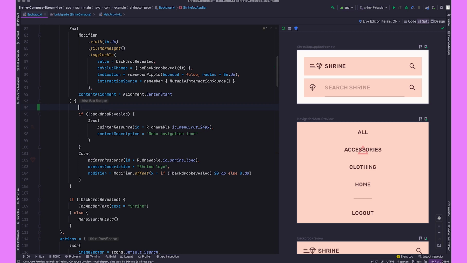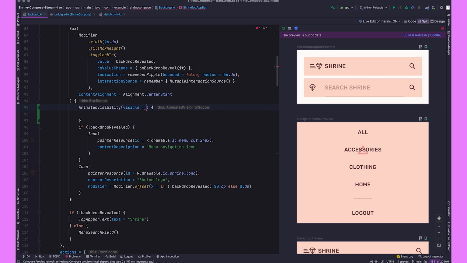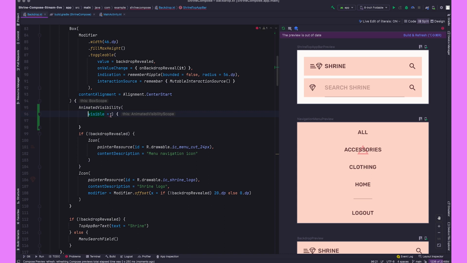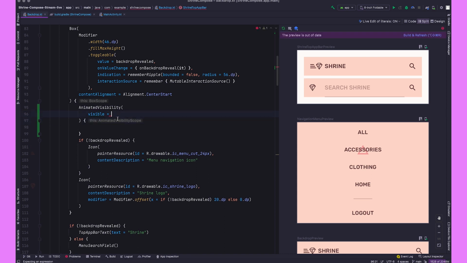So the first animation API we're going to cover is AnimatedVisibility. And this is super handy. The idea of AnimatedVisibility is that there's an enter and exit transition for an animation, and it's based on whether something is visible or not. So that works really well with the menu icon, because here we're basically saying if the backdrop is revealed, then show the menu navigation icon.